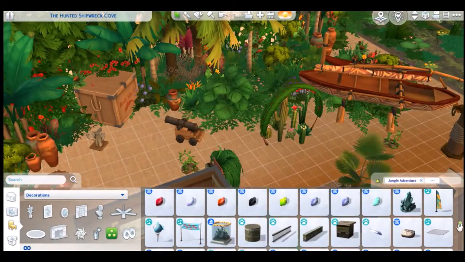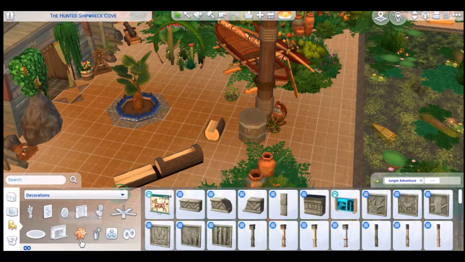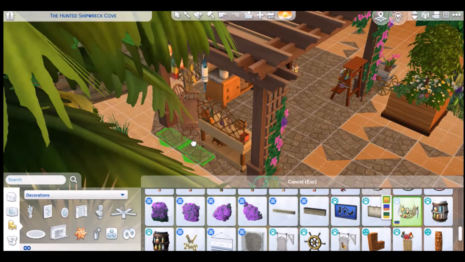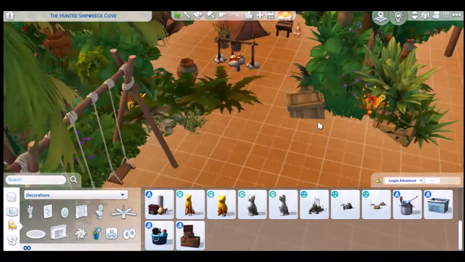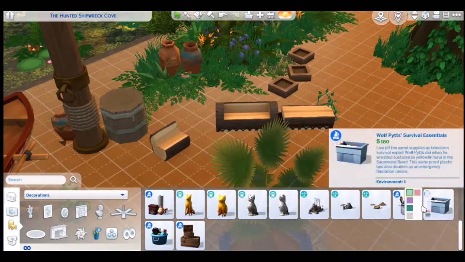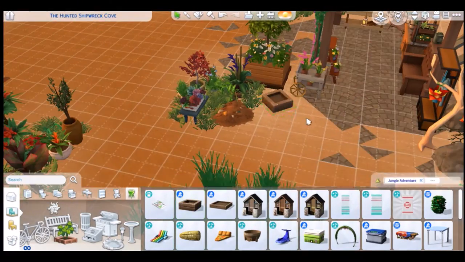And then I put crates down, like these fell out of the ship when it crashed into the water. And I was thinking that the treasure chest that's in the water is one of the cursed treasures, and he'll never find it, so he'll be stuck here forever. Or maybe he will, I don't know.